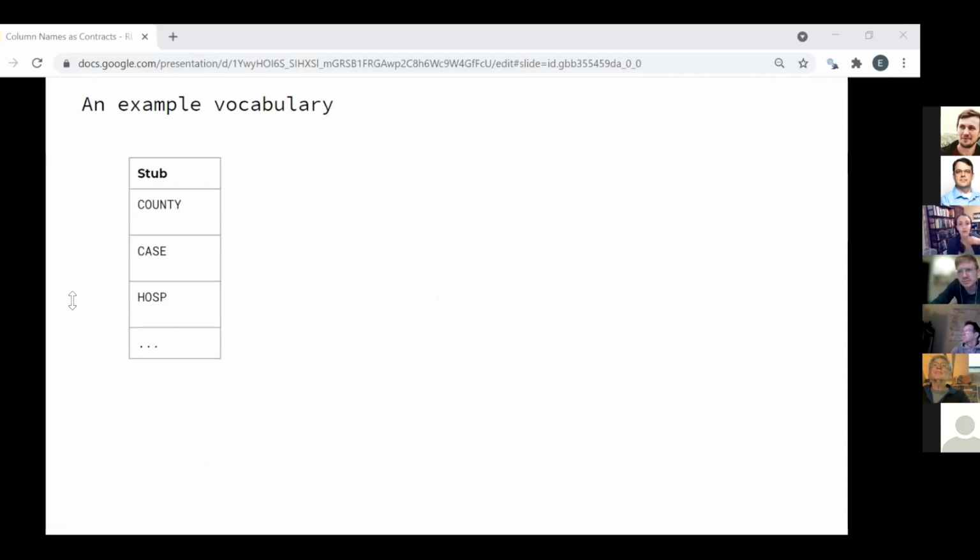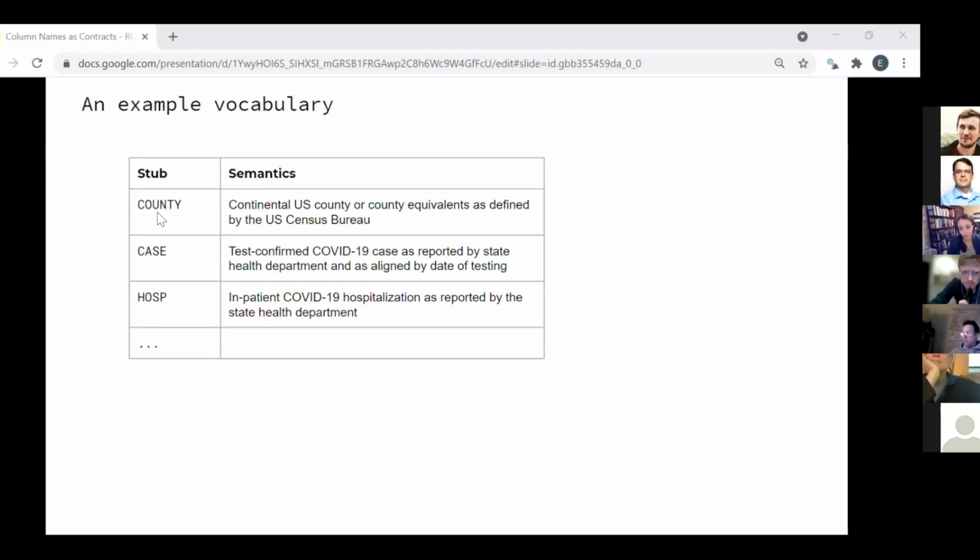For example, now imagine that the data we're collecting is actually about COVID cases and hospitalizations in different counties in the US. Once again, we could define the stubs to capture entities like county, case, hospitalization. And once again, at the surface level, those already seem pretty evident in what they're doing. And we could go ahead and define those. But I think if we think back on the past year, there are actually a lot of ways that analyzing COVID data could be pretty confusing and pretty deceptive at times if you weren't really precise in your semantics, which this approach forces you to be.